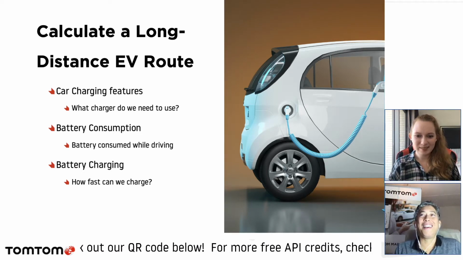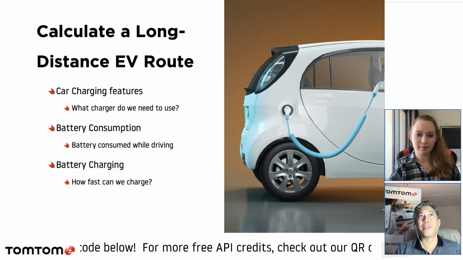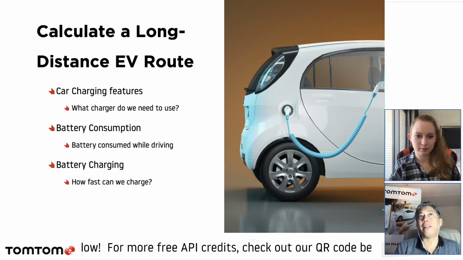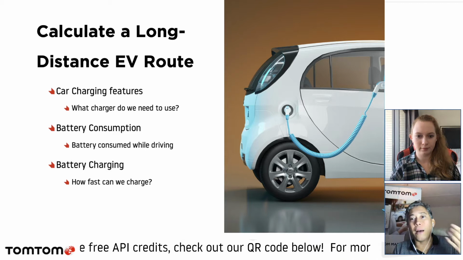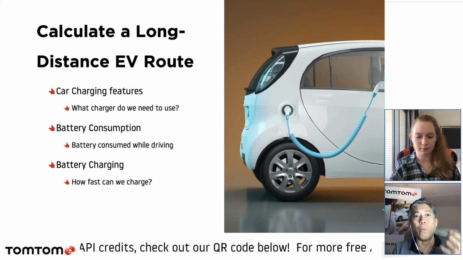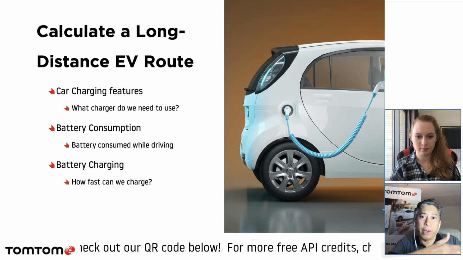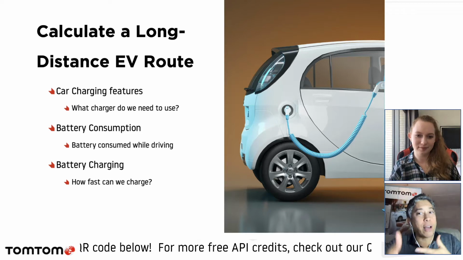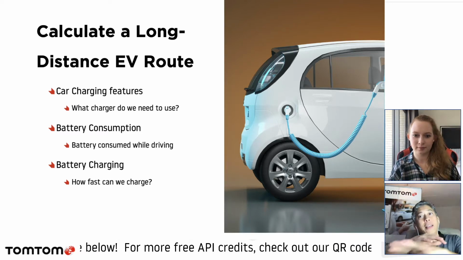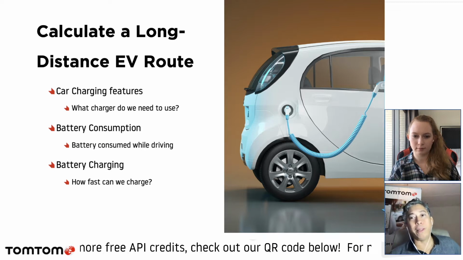So we need to know how much we consume when we're driving. Exactly. We start with, let's say, 100% battery and driving. How fast are we consuming the battery? And when we reach a certain level, I assume the API will detect, okay, at around this low battery point, you should be looking for a charging station. Let's find out in the area. Oh, it's too far away. Let's go back. All this calculation will be done by us.